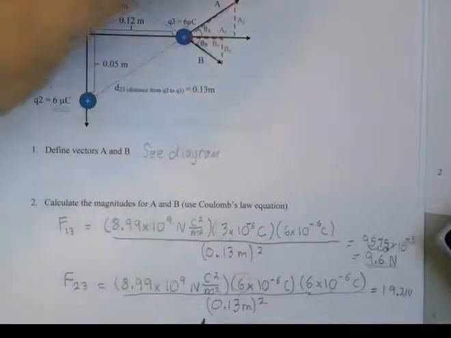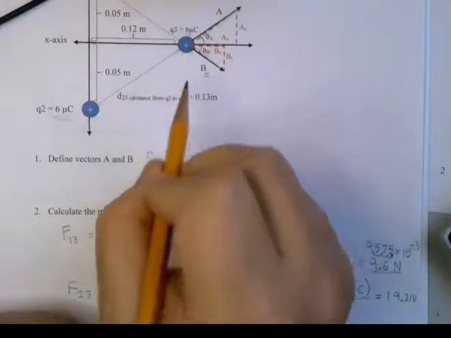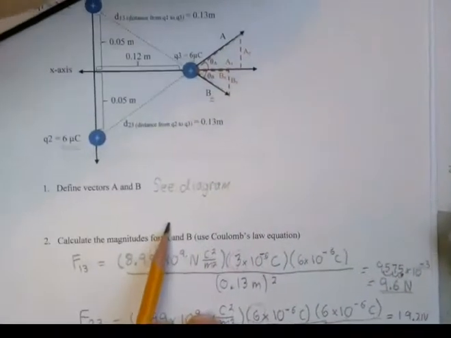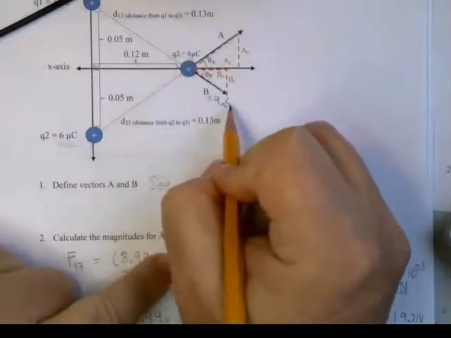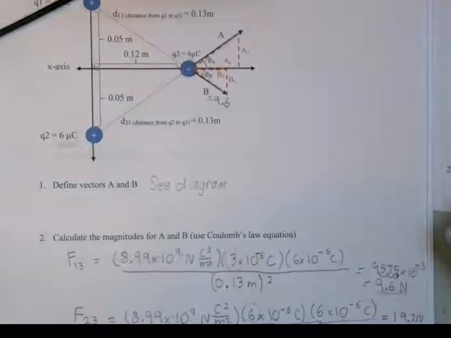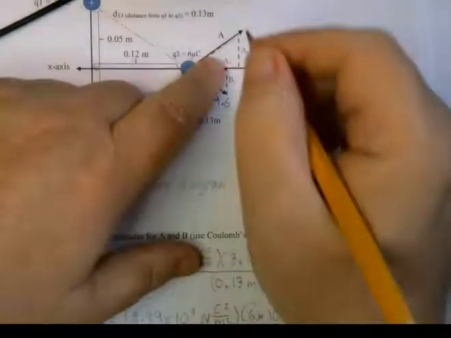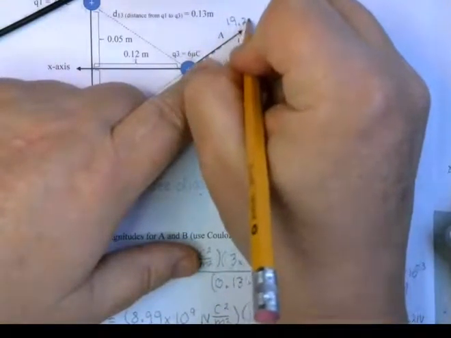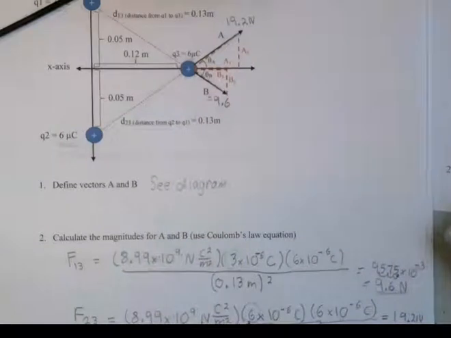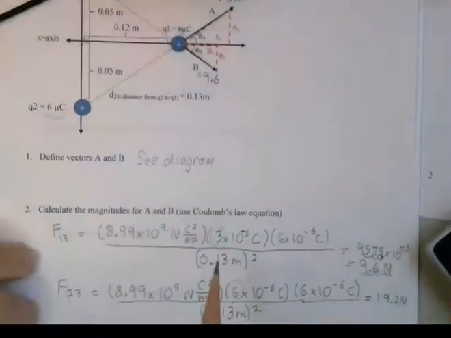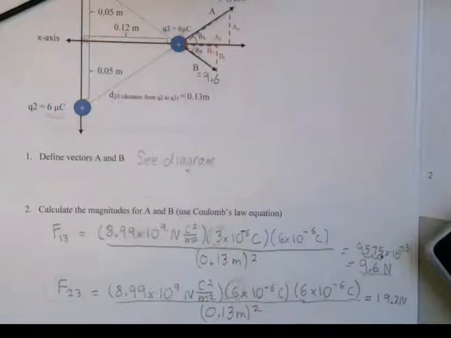Okay. Now if you want to draw that on your diagram here, what you're going to say is the force on B is going to equal, now this is the one between 1 and 3, between these two that's creating this vector, that's 9.6. So that's going to be the length of that vector. We were saying, well, we don't know what the length is. We just know it's going to be only half as long as this vector. This one's twice as long as this one. So this one's 9.6, and A up here is 19.2 newtons. Okay? So this number is twice that number simply because the only difference between these two equations you wrote for the force on the two charges is that this one is twice as great as that. That makes the force twice as great, 19.2 versus 9.6. Okay, so that takes care of step 2.